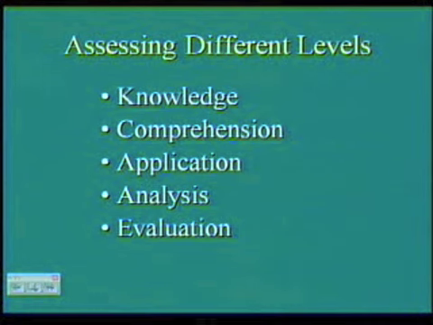Then evaluation. Notice we skipped synthesis because if you know about the taxonomy, synthesis requires the creation of something new, and if it's a fixed format test, you can't create something new. You can do that on an essay. But we can skip to evaluation: disregarding the relative feasibility, which of these lines of research is likely to provide us with the most valid and direct evidence as to evolutionary relations among different species?